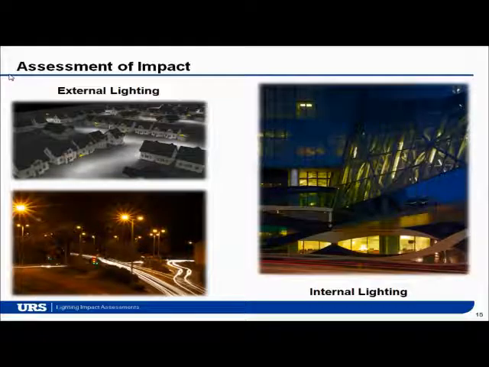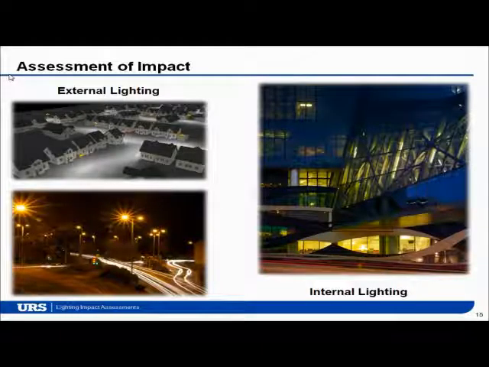The next stage of the process for us is to put the information to do the scheme into a 3D model. This can be looking at the impacts from the external lighting, but also from internal lighting, which I don't think has been mentioned much yet at this conference. But internal lighting can provide quite a lot of light spill out onto dark corridors, and sometimes the houses are positioned close to the dark corridor, so it's quite an issue with large windows, etc.